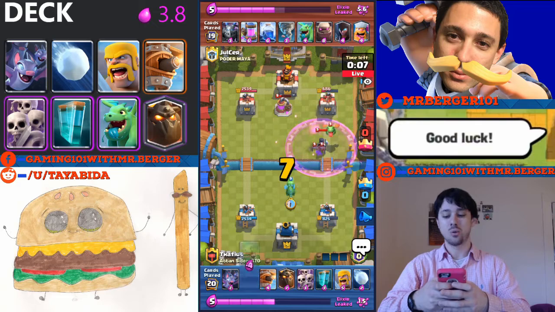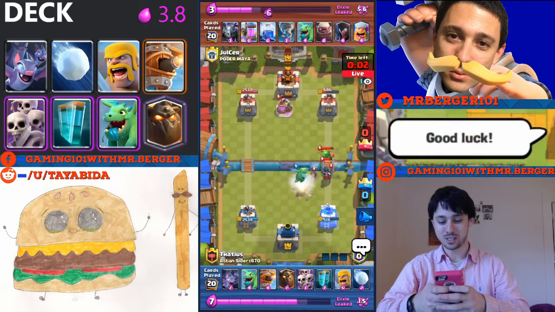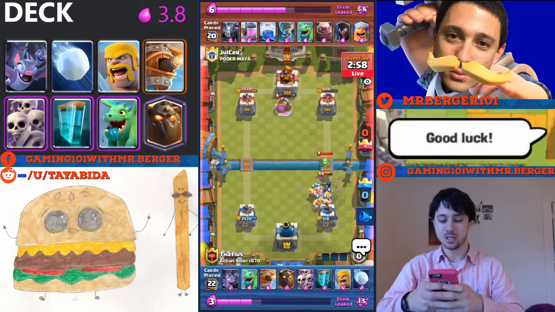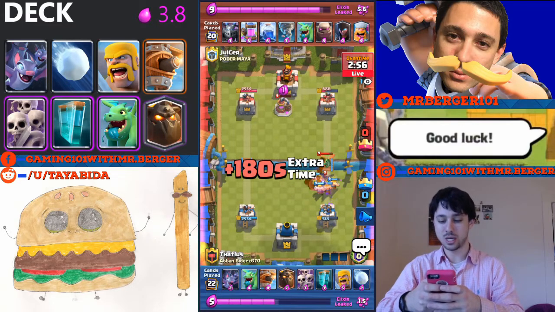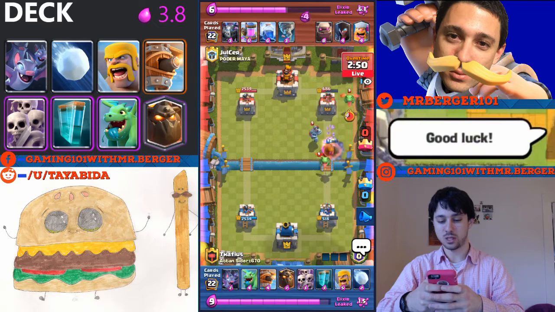Of course he used it right when I cloned, which instantly shuts down all of that clonage. Alright, let's go ahead and we're going to Barbs here just to make sure to counter that, because my tower is getting real low. I don't want to take any unnecessary damage here. Princess Tower should be able to finish off that baby dragon before it does any extra unnecessary damage here.